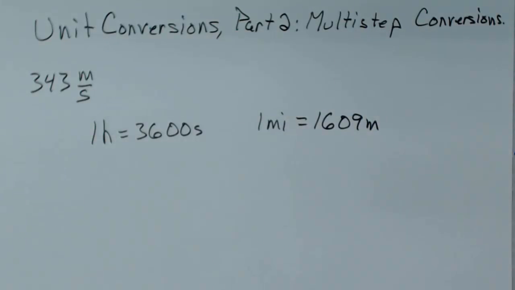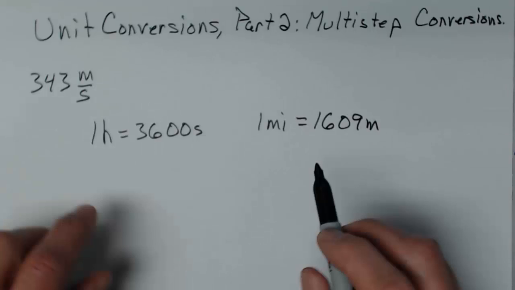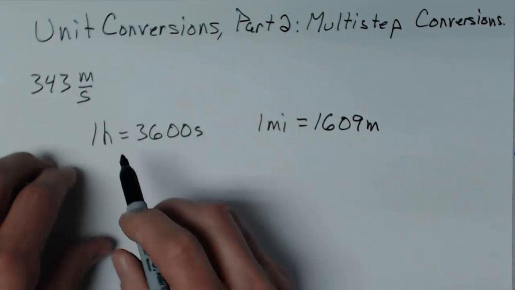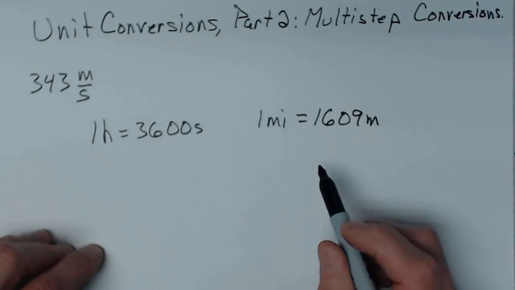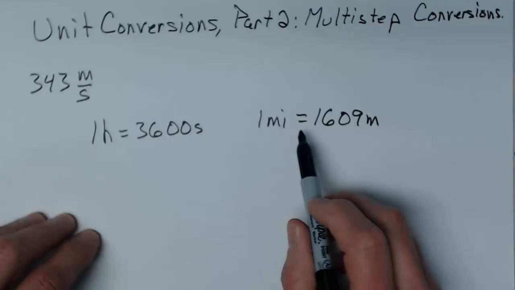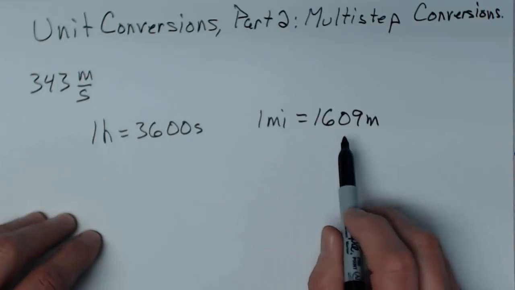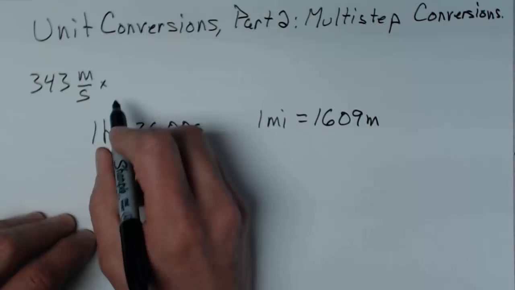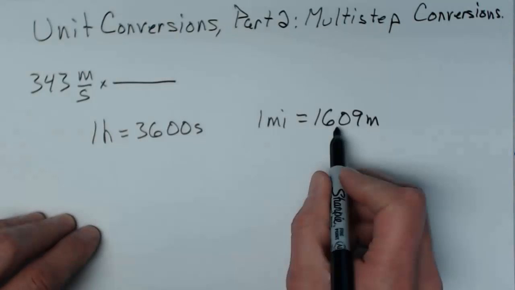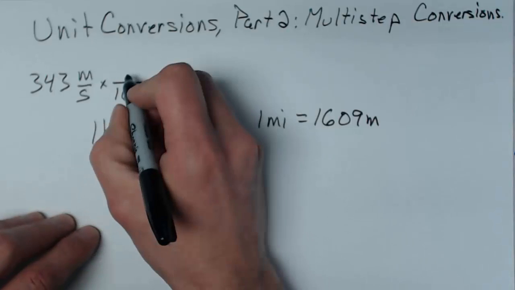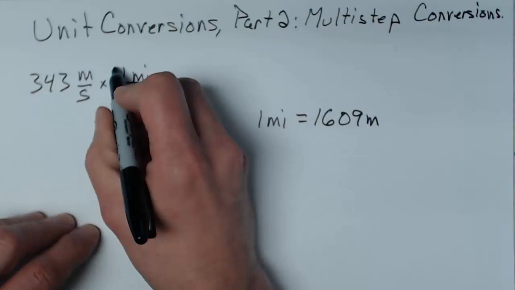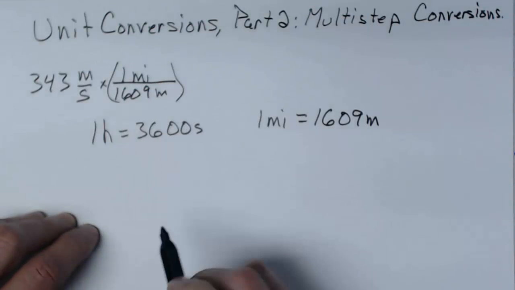So let's use those conversions to convert from meters per second to miles per hour. We'll start with getting rid of the meters. Since the meters here are in the numerator, my conversion factor will have to have them in the denominator. So I'll make a funny looking one out of this relation. I have to have the meters in the bottom, so 1609 meters goes on the bottom and one mile goes on top. So there's one funny looking one.